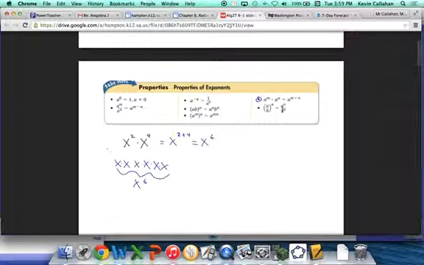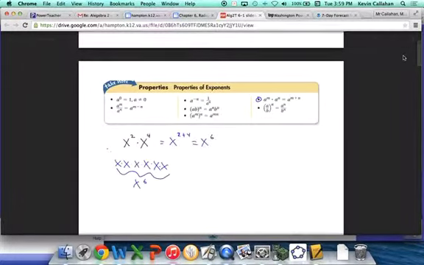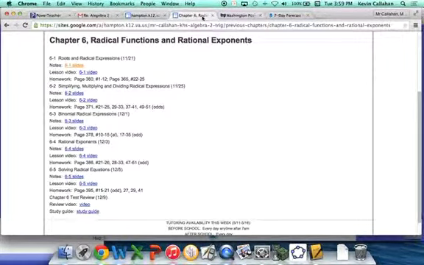What you're about to do probably in the textbook is going to be all the things that you find right here, right? So after you do this, you're going to learn about radical expressions. You're going to multiply and divide. This section here that says binomial radical expressions is actually adding and subtracting. We're going to learn about rational exponents, solving radical equations. And that's how we package it together.